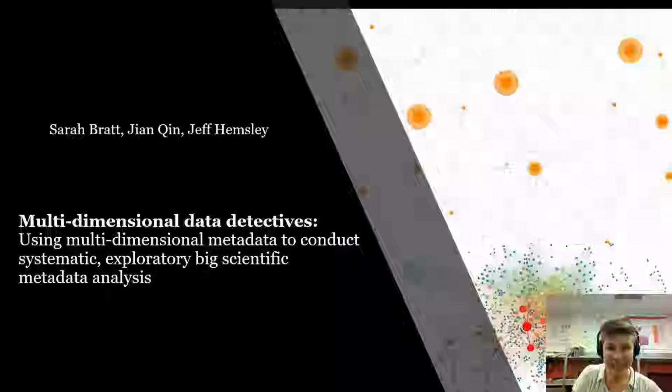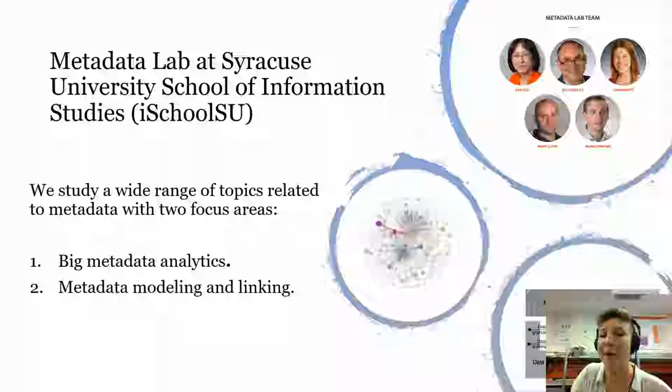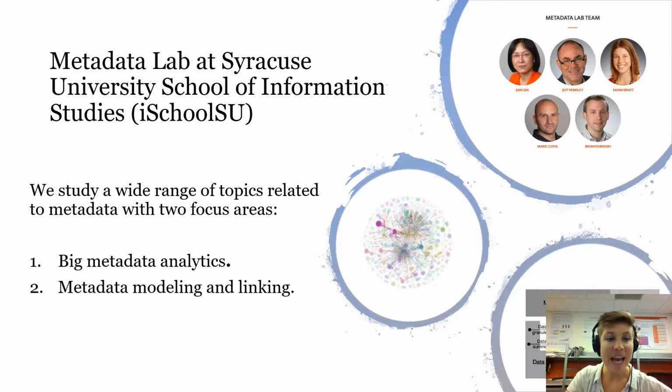So the title is Using Multidimensional Metadata to Conduct Systematic, Exploratory, Big Scientific Metadata Analysis. Bit of a mouthful, but hang with me. So our team is the Metadata Lab at Syracuse University, and we study a wide range of topics related to metadata, but we have two focus areas. The first one is big metadata analytics. And for the most part, we focused on using the trace data, primarily the metadata, from the scientific data repository GenBank from the National Center for Biotechnology Information.